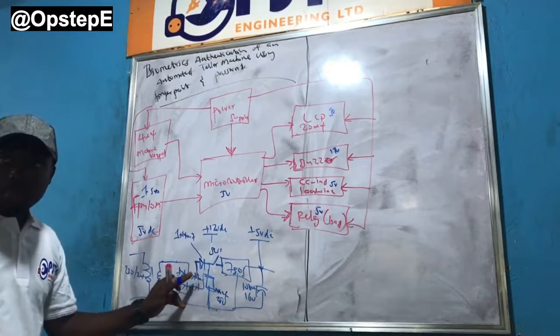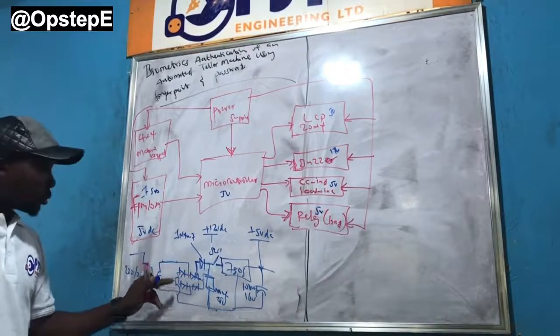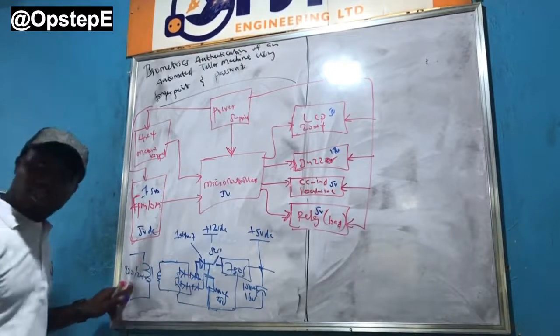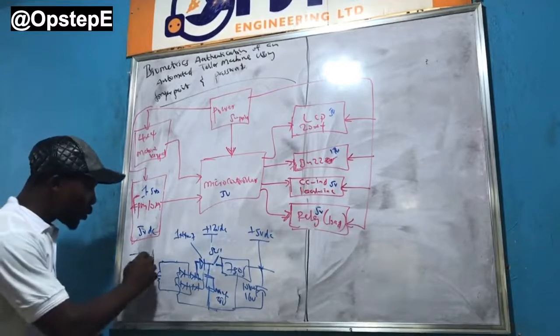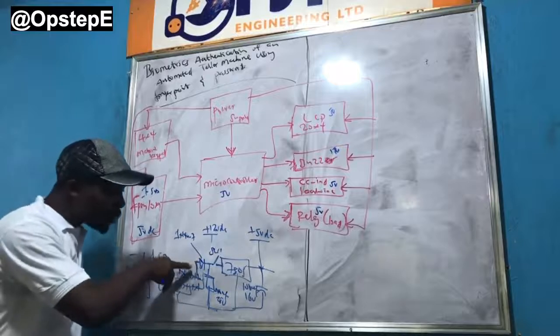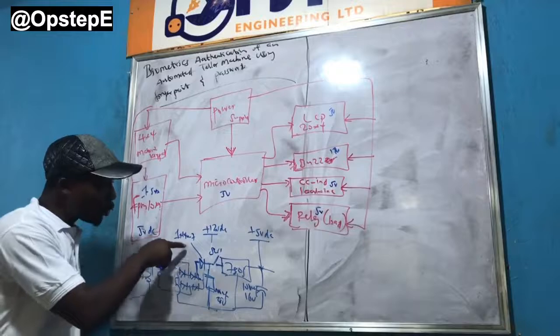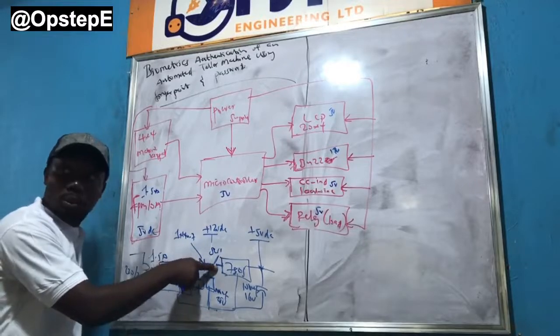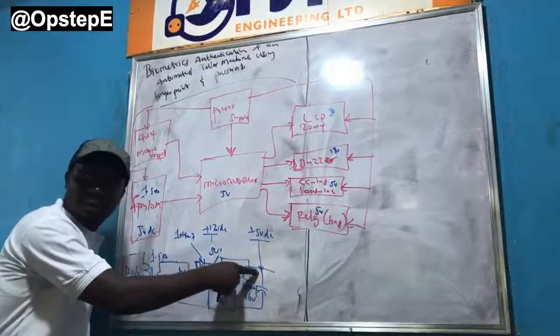Ayo, don't close your eyes. Even though this transformer can supply us 1.5 amps, this diode does not allow more than 1 amp to flow through to charge this battery. And so you are not going to get more than 1 amp here too. So there will be no difference between the current that is available here and the current that is available here.